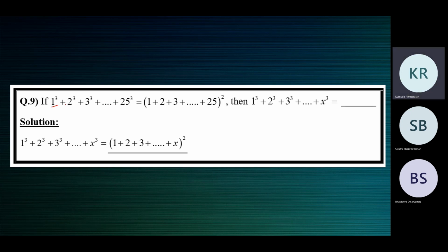So it's given 1 cube plus 2 cube plus 3 cube, like that till 25 cube is equal to 1 plus 2 plus 3 till 25, the whole square. So 1 to 25, the whole square. So similarly here, it will be 1 to x, the whole square. 1 plus 2 plus 3, so on till x, the whole square.